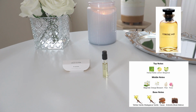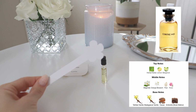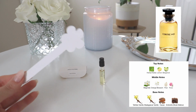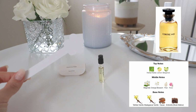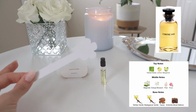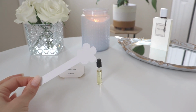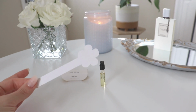It's so hard to describe actually, you guys. It doesn't smell anything like what the notes say. It smells a little bit leathery. It smells like Amanda described, sort of like a suitcase, like a leathery vanilla, kind of a suitcase smell. On your skin, this becomes really warm and feminine and inviting and soft and vanillic. It's not a beast. It doesn't project a ton, but it does last a pretty good amount of time, I noticed. It's just very soft and inviting and a really pretty vanilla perfume.